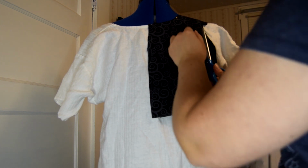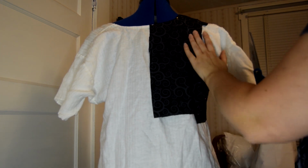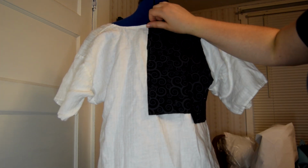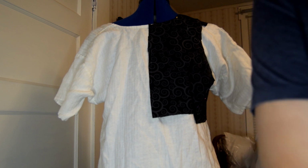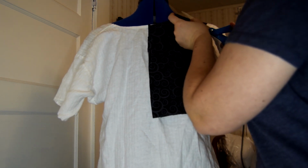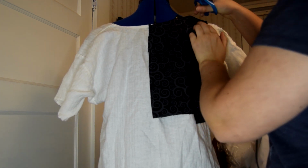And yes, please, if you are doing like me and you have your shift on here because you want to make sure it's covering up your shift, which is why we have the shift on here, because I know this is a bit of a higher back than most Regency shifts would have been. And I'm gonna go ahead and just chop this right off and angle it like this.